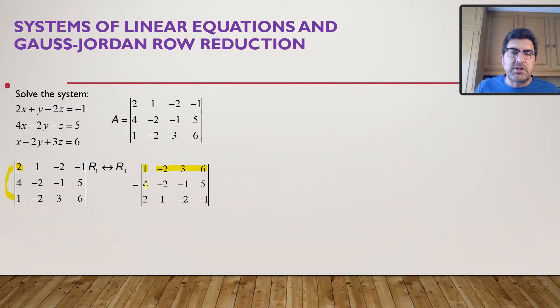For now, we are happy with that row as we have it. We now have a mission. We must turn these into zeros, that into a 1, and this into a 0. So, we are doing Gauss-Jordan row-reduction first. How can I do that? Well, for the new row 2, I can say it's the old row 2 minus 4 times row 1. For row 3, I can multiply row 1 with minus 2 and add it to the old row 3 and that will also create a 0.